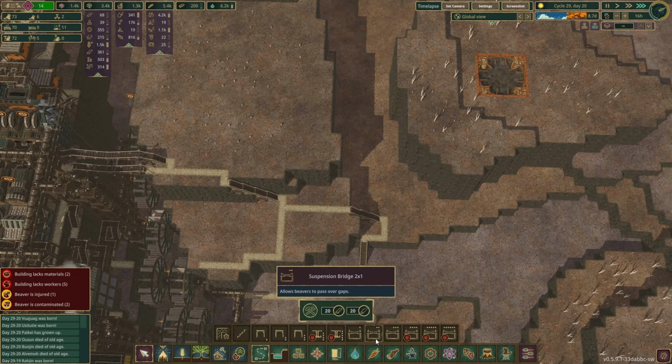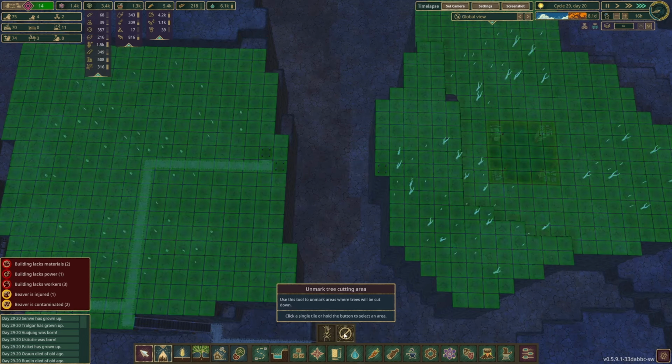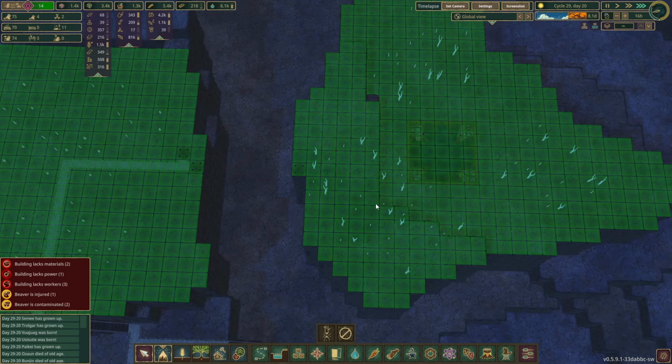That's quite a big gap. Oh yeah, okay, but this works. So I think that's how it's going to look like for now. And we'll probably want to have a lumberjack here to make use of those trees. And as soon as this tree is gone, we'll have, I don't know. Well, that's another tree. Yeah, great. Probably stairs down here, so. Something like that. Don't know yet.